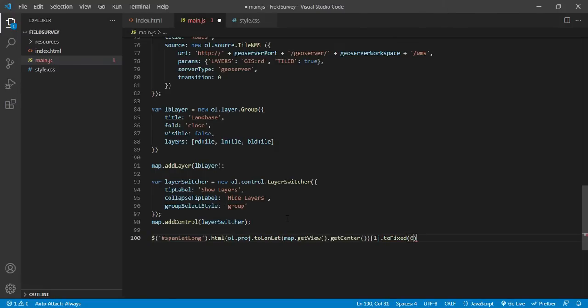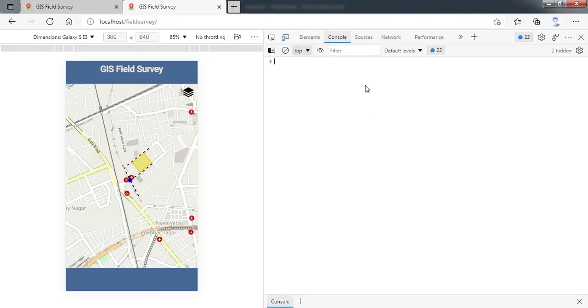Now let me explain what I am doing. I want to change the projection because, let me take you here, again you can see we have map view.getCenter. When we take map view.getCenter, the information is available in terms of UTM coordinates.